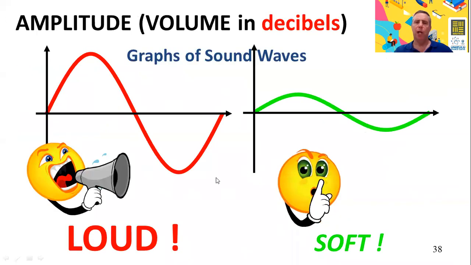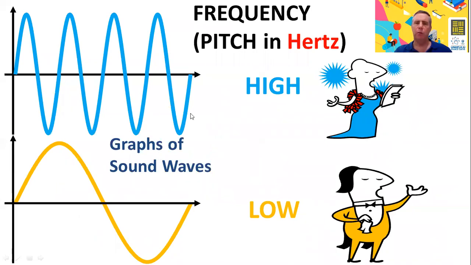So for example, a loud sound will be a very tall wave. You should know by looking at the ocean that the bigger a wave is, the more energy it carries. That's why tsunami waves are so dangerous. But a soft sound has got a very low wave with a very small amplitude. So the height of the wave gives us an idea of the energy of the wave, and in sound, we're talking about the loudness. When we look at the width of the wave, we're talking about pitch or frequency.